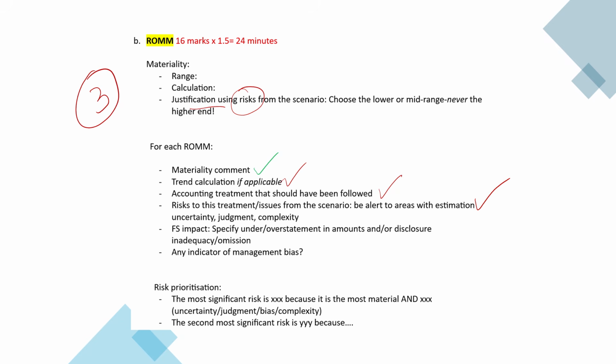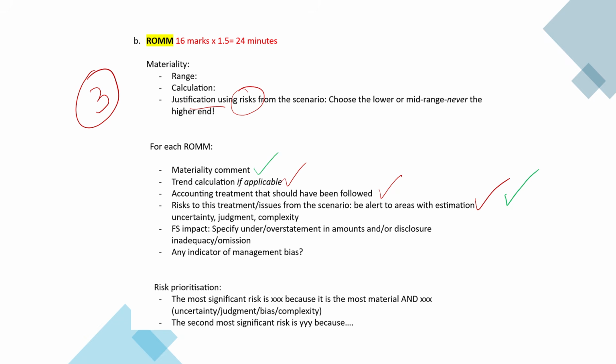Then you get technical and professional skills marks for talking about scenario specific risks. So yeah, for my impairment rule, based on the scenario, my risk or my concern is the fair value requires judgment. It might be biased. Value in use requires the estimation of forecasts, which are complex and have uncertainty. And therefore, the risk is that these could be misstated. So your risk, whenever I do a green tick, we're basically linking the professional skills marks. So the risk portion gets you your technical and professional skills marks.